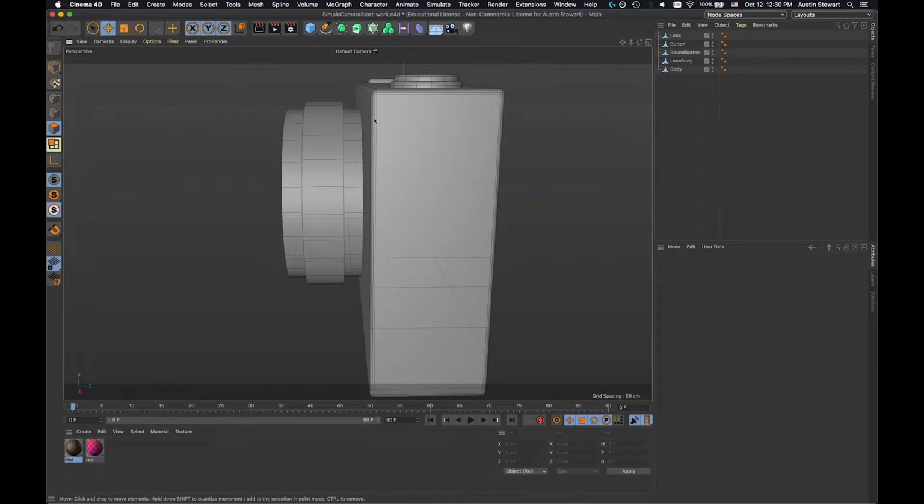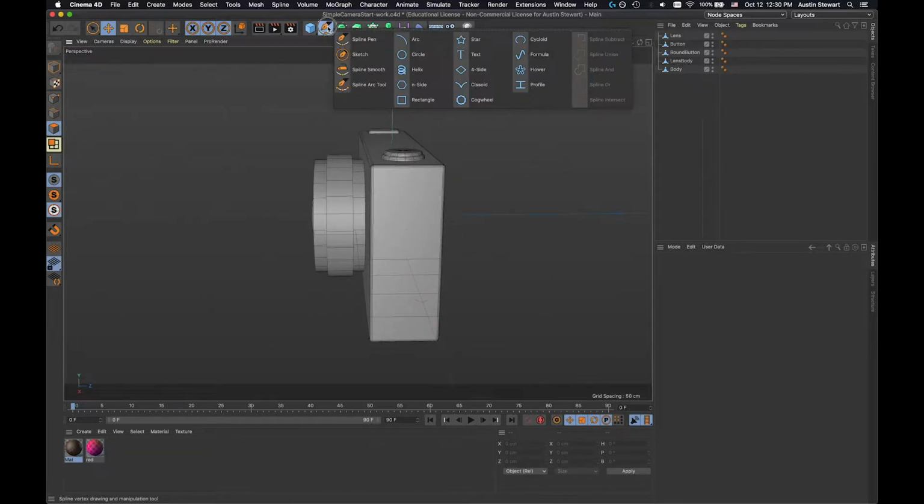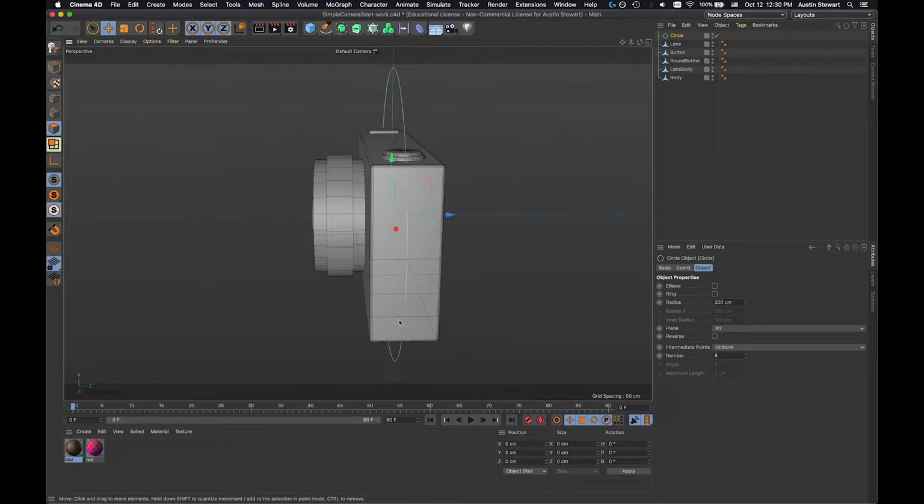So what we're going to do first is I'm going to zoom out just a little bit, and go to my splines. I'm going to create a circle. This circle is too big and it's at the wrong orientation. So I'm going to change the plane from XY to XY, and I'm going to change the radius from 200 centimeters to 20 centimeters. Now, once I do that, it disappears, and that's because it's inside this model.